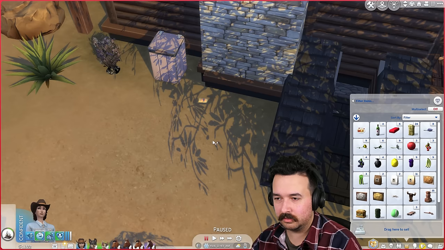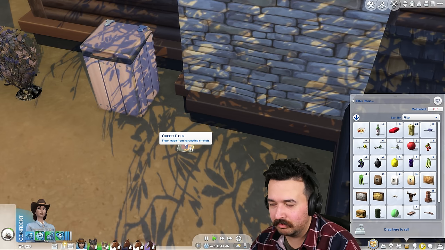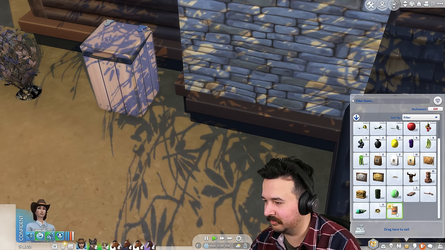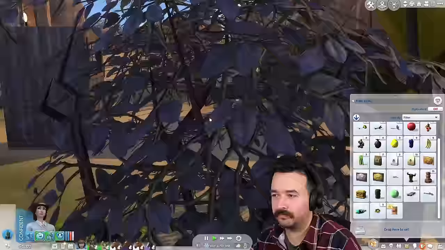What is this? Hang on, sorry, my game is lagging. Can it stop lagging? What is this? Cricket flower. Flower made from, wait, where did this come from? I didn't put that there. I don't know who dropped it, but I got it. We got some cricket flower, okay. How are you doing, Bessie? You're good. Oh gosh, this frame rate.